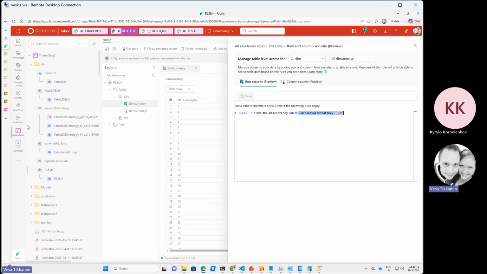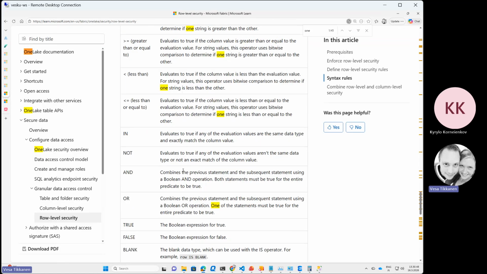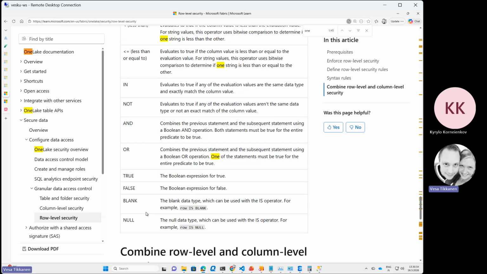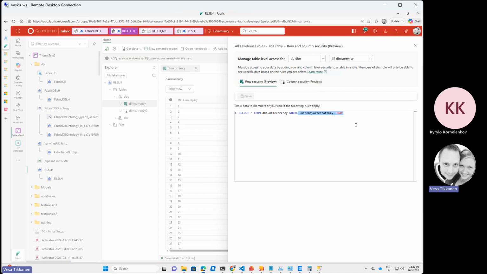And there are some operators that you can use. They have been documented, so there is a list of operators you can define in any role, and then that's the way you are using that. Technically, I noticed that this is some kind of T-SQL editor, because you can put, for example, currency alternative key is more than upper function.